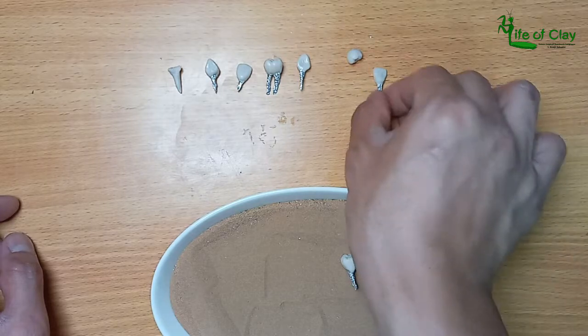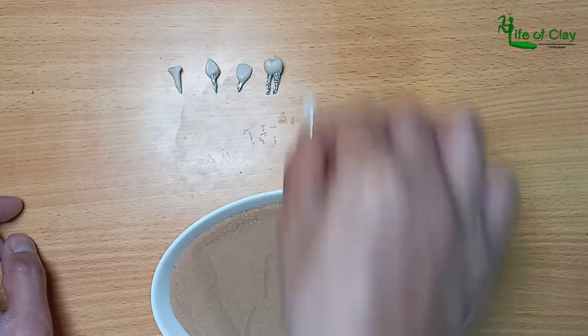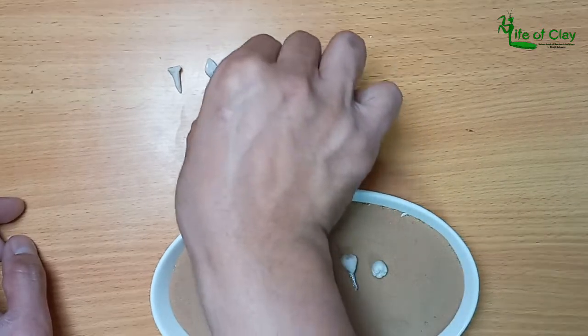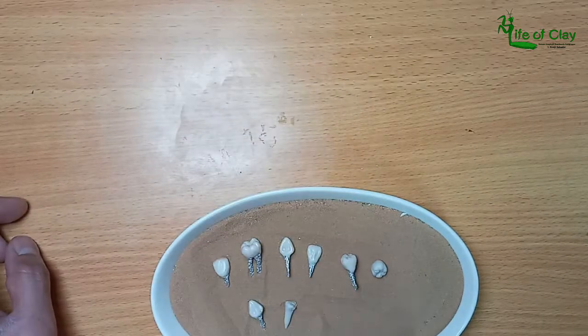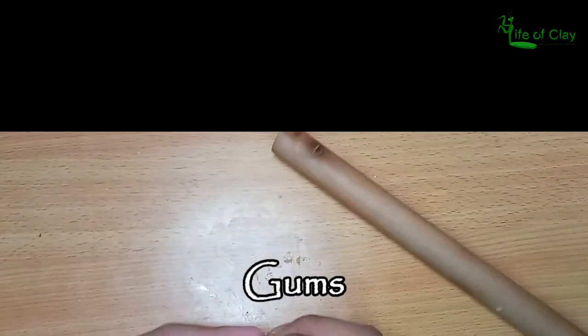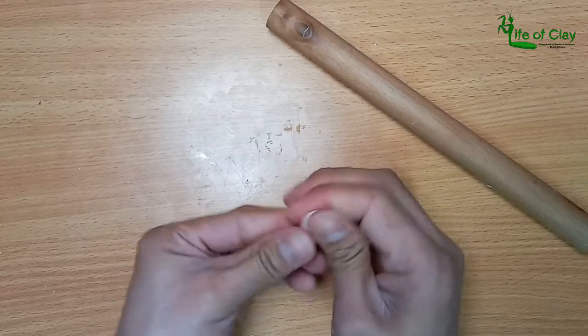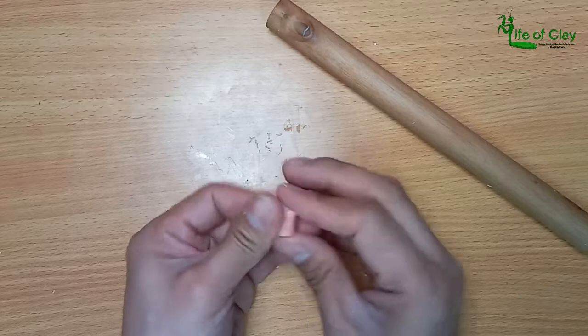After sculpting all the crowns of the tooth, I lay them over my sand bedding and do the first baking. I use Sculpey Premo translucent mixed with a pinch of red colored clay to imitate the tiered pieces of gums attached to the extracted tooth.